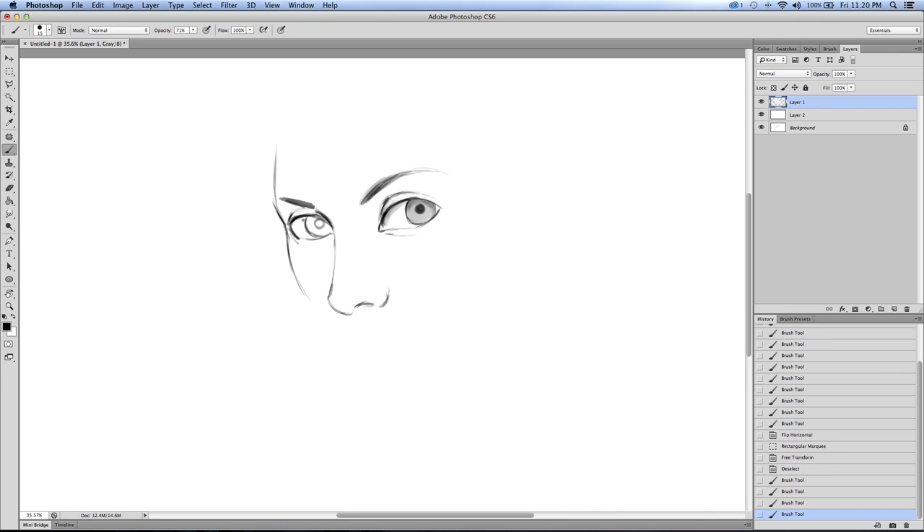The nose is a little bit large but we'll balance that out as we go to paint. One thing I like about digital painting is you can fix a lot of things on the fly. As long as you recognize and make note of what you're seeing that doesn't sit well, you can keep adjusting and fixing. I think I want this eye to be lined down more like this.